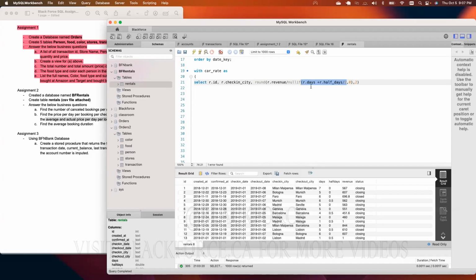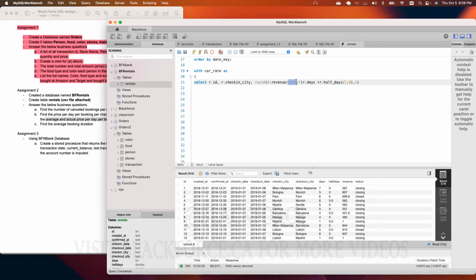Okay. Now, if you're doing a division, if under your r days you have 0 and 0, if you have 2 zeros, let's say, those 2 zeros summed is going to give you revenue divided by 0. Now, a number divided by 0 is going to give you an error, right? So this nullif is like an error trap that's saying if you have 0 in my denominator, return null.